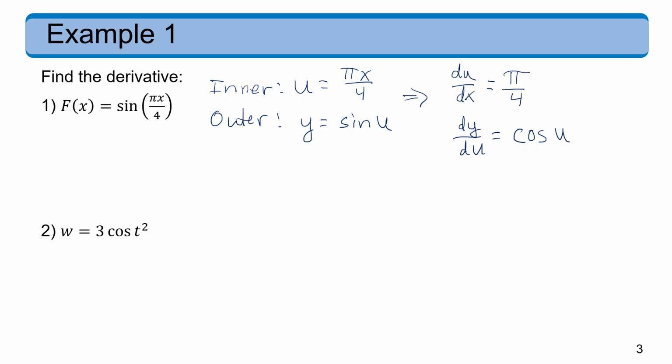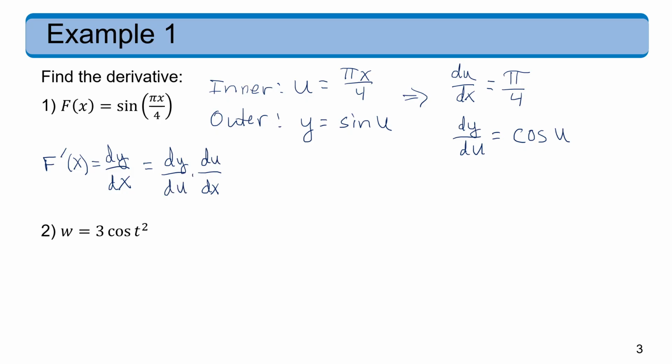Now the chain rule, we're trying to find dy dx, which in the prime notation would be capital F prime, which is here in Leibniz notation dy dx, because we're viewing y as being the same as capital F, and F is a function of x, so it needs to be over dx. Now the chain rule says, the easy way to remember it, keep the dy, keep the dx, and then multiply and divide by du.